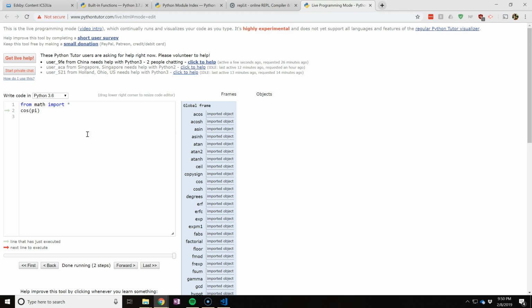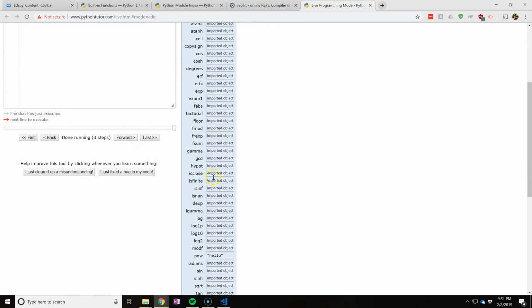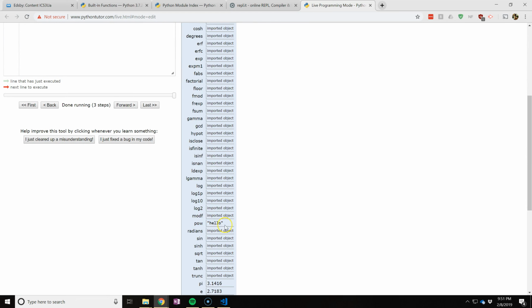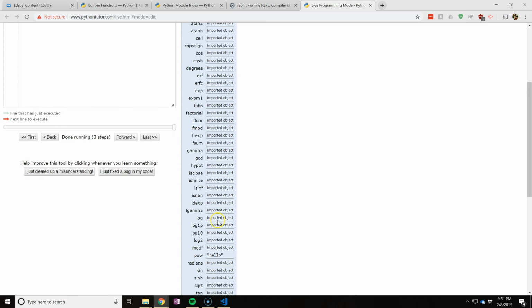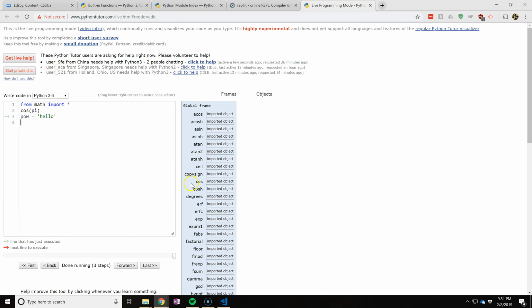If we wanted to create the variable pow and set it equal to hello and press enter, well, guess what? There's already a pow in this list, and we just overwrote whatever it contained with the data, the string hello. In other words, we get unpredictable results and effects when we import everything from a module.